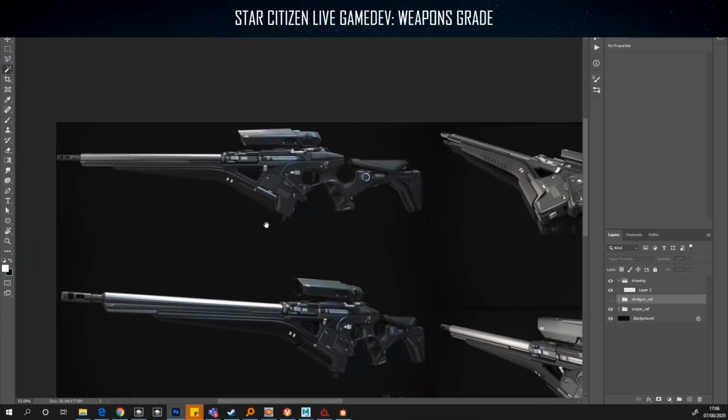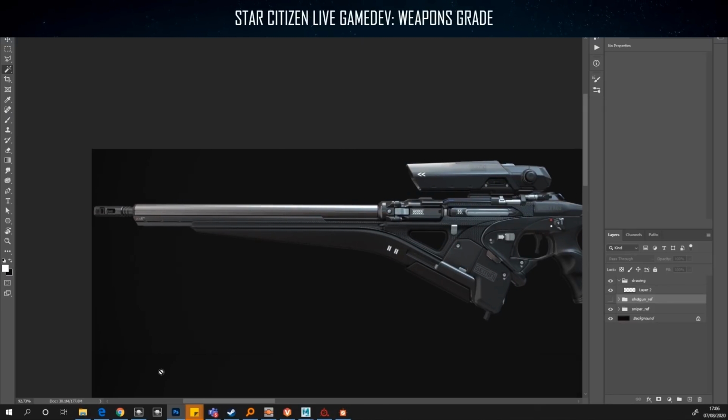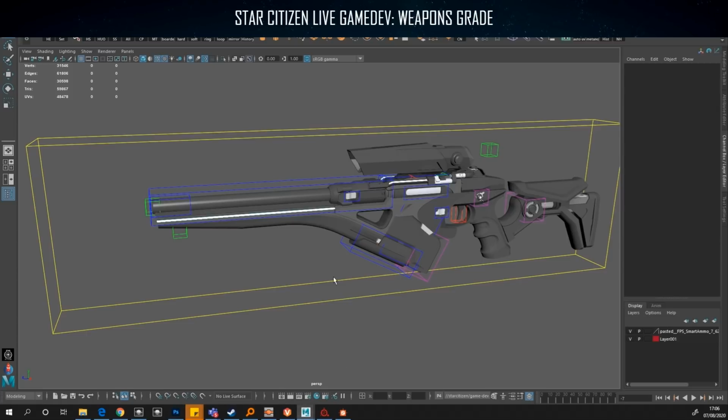Cool. So on the screen, you can see the concept for the sniper rifle. So this is the first thing that, as an artist, we'll see. And this is based off a model as well. So we have the lucky opportunity that our concept artists are also modelers. So we get to take this in and essentially already work off a really good base.